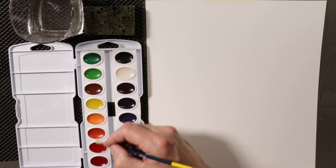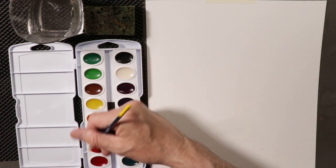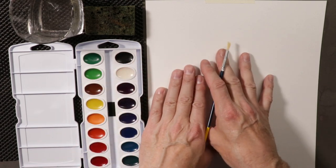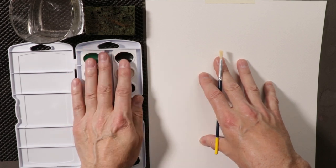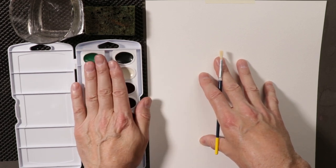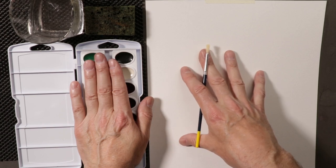You really don't have to think about it when you're going to grab paint for your painting. You'll just go over there and you'll just know by feel where you're going to go to get your paints, and you almost don't have to think about it. And that means you can be focusing more on your painting and what's going on here, because watercolor dries fast. It's a fast medium. So the more you can be kind of on autopilot, so to speak, with your paints, that's the better. You'll have more time to focus and to handle what's going on your painting.